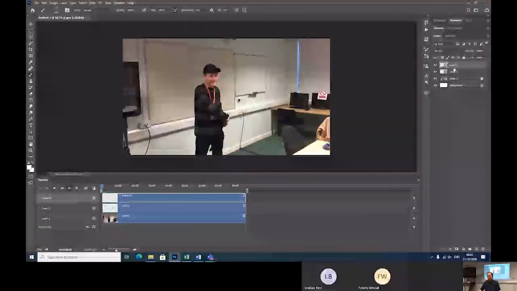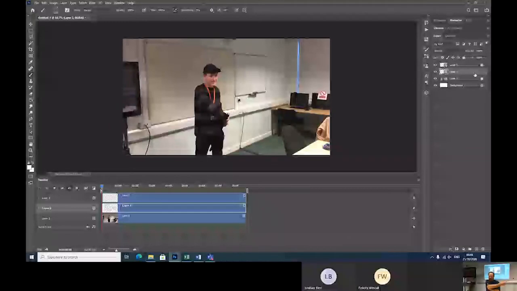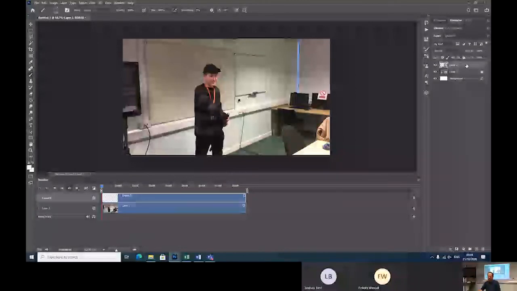I'm going to lock layer 3. I've made layer 2 and layer 3. I haven't actually told you to do that. I just did that to demonstrate something, but I'm going to delete it, because then it's more like what you'll be doing. So you should just have background layer, layer 1, layer 2. Background and layer 1 should both be locked. And whichever layer you've got selected is the one that you're working on.